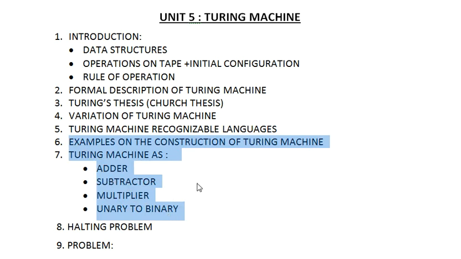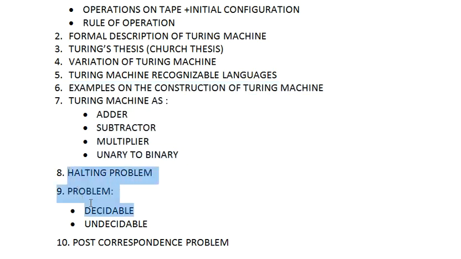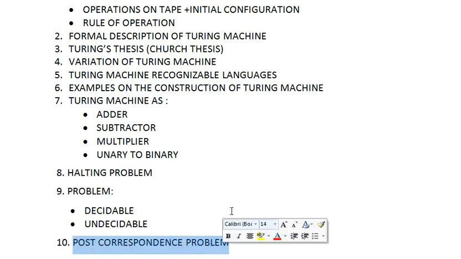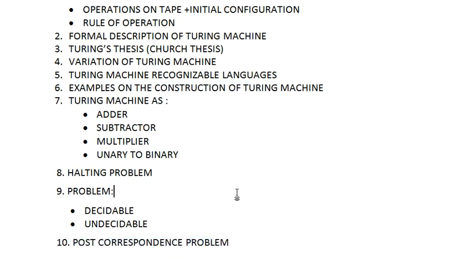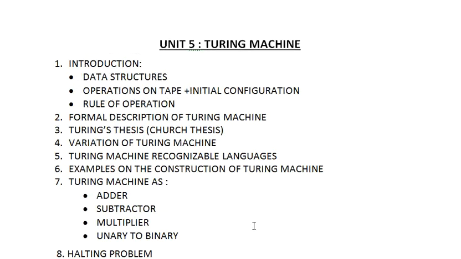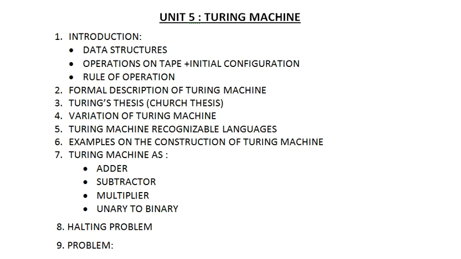And finally, there are some theoretical topics. What do we mean by the halting problem of a Turing machine? Then we'll discuss problems known as decidable, undecidable, solvable, and not solvable. And finally, the post correspondence problem, which was described by Emil Post in 1936, I think. In that way the post correspondence problem came into existence, and we will also learn about this problem. I hope it is clear to everyone what we are going to cover in this unit, and you can look into this agenda sequentially and follow up with the videos.